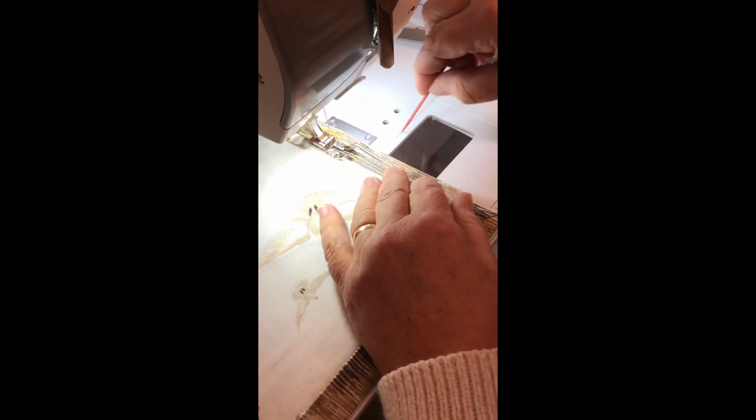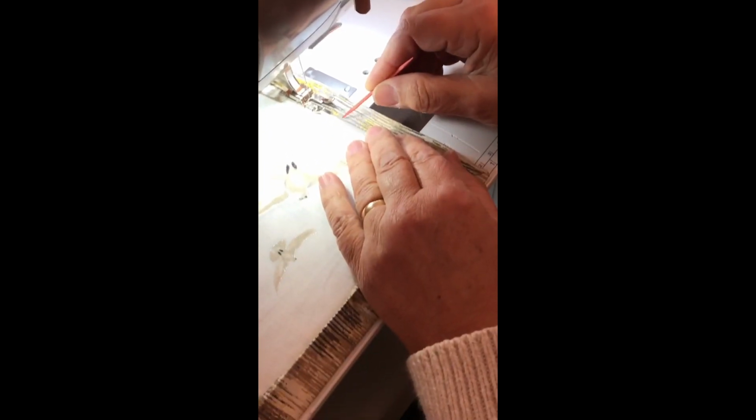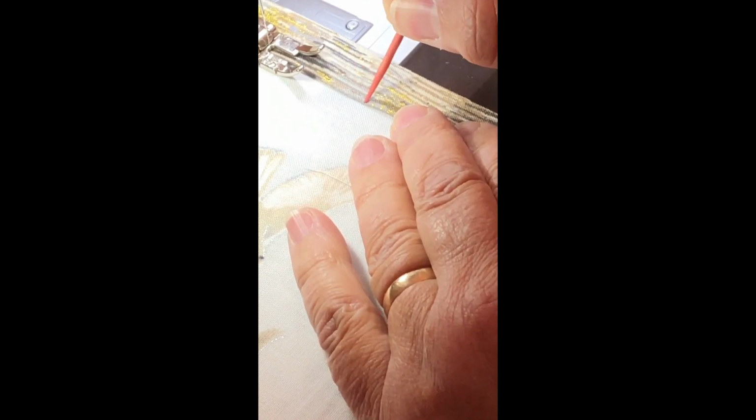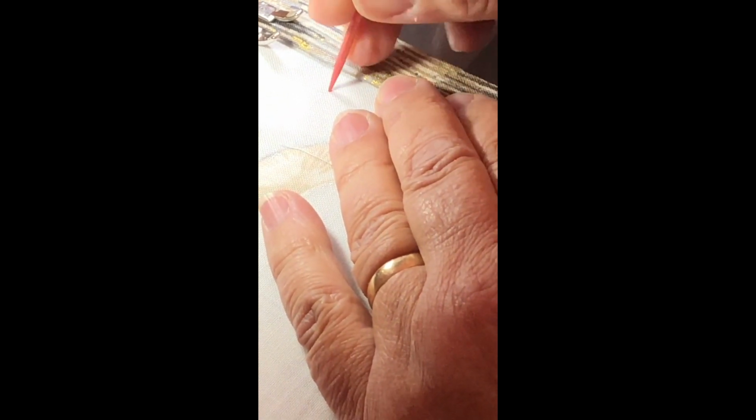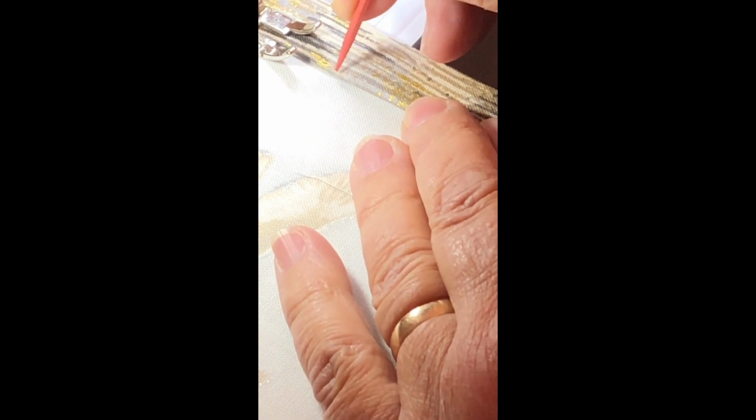Now I'm going to tell you what to do in terms of where to stitch from the perspective of how I tell my little 12-year-olds when I'm teaching them how to sew. Imagine that this is a cliff. You want to go and stand or walk as close to the edge of that cliff as you can without falling off. Well, that's how you want to sew. You want to sew as close to that edge as you can without falling off.